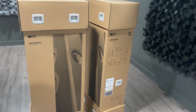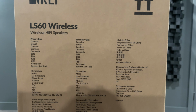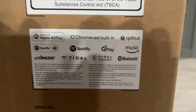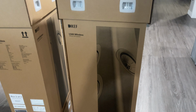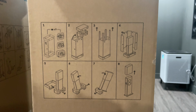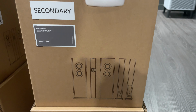We have a very exciting video for you today. We recently received our demo pair, the highly anticipated KEF LS60 wireless speaker pair. This is an all-in-one solution for anyone looking to get into audio without complication. Built-in amplification, built-in processing, built-in streaming, built-in preamplification, no cables necessary, extremely low profile. This is great stuff, guys. Really excited. Let's get these boxes opened up.